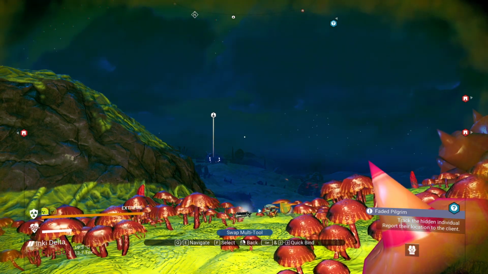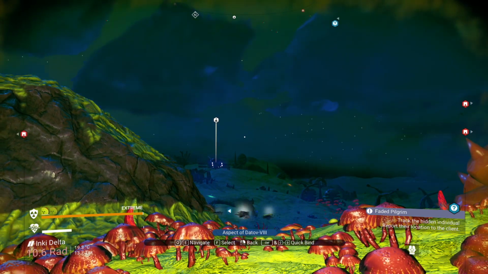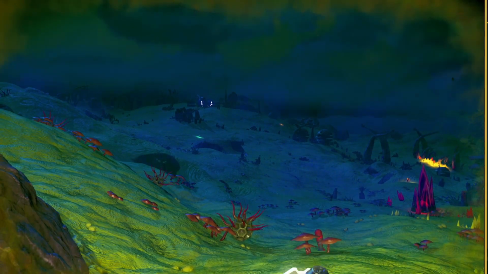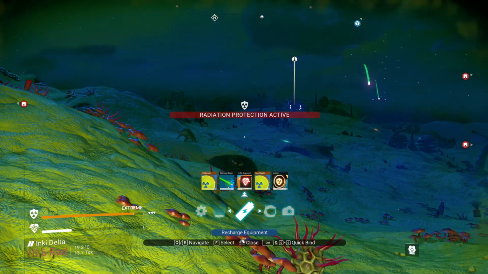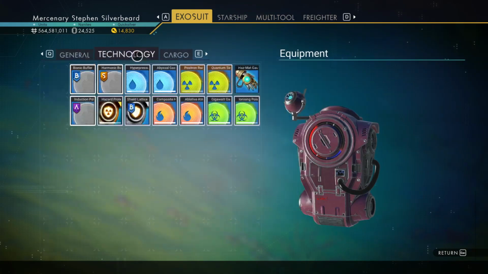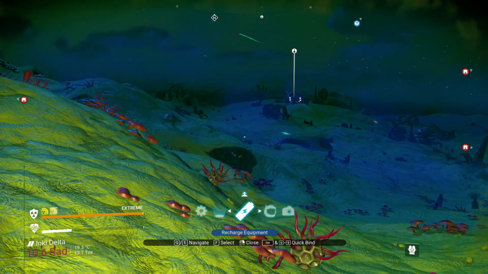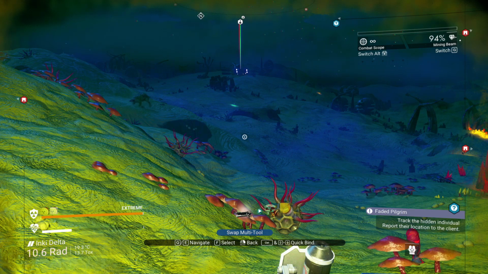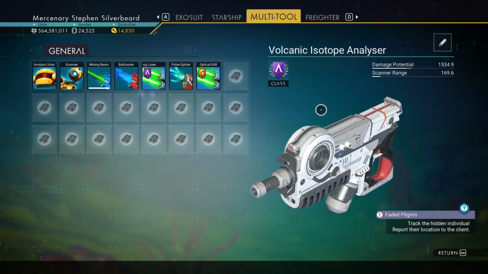Go to the theoretical light entangler. How does that look exactly the same as the last one? That's my fully upgraded one. What am I doing here? Upgrade. So it's the volcanic one that I need. I'll be doing this in the middle of a storm, but we'll be okay. It's this one. Yeah, this is the volcanic.